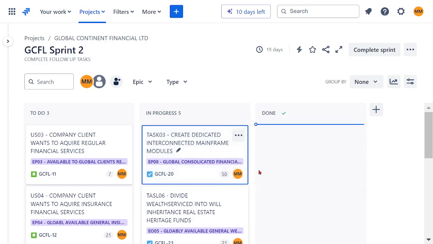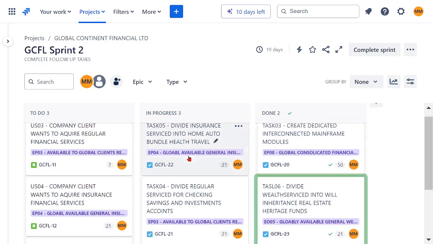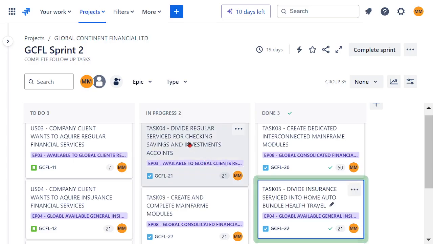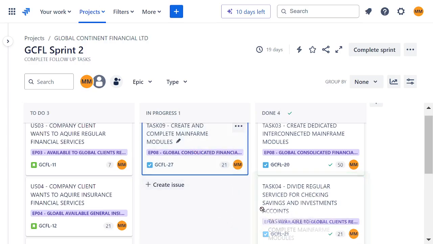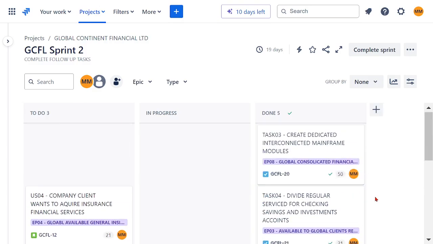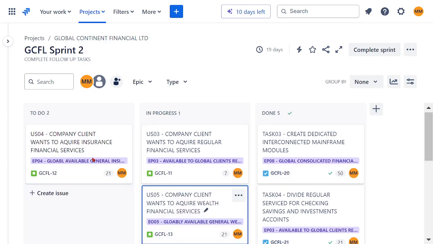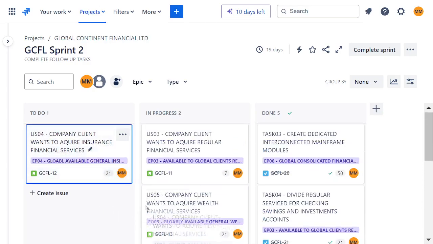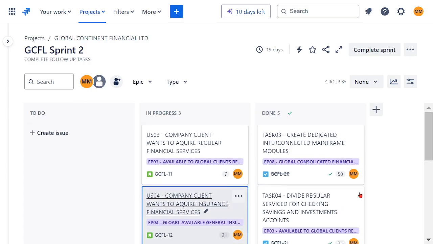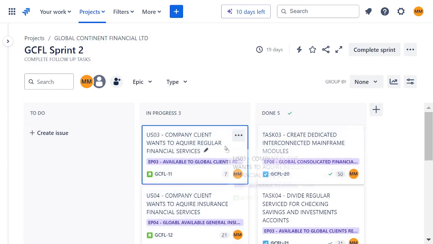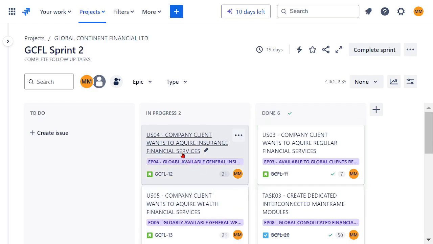And after you're done with your tasks, here tasks are done, so you move user stories. User stories you can practically move right here to done.